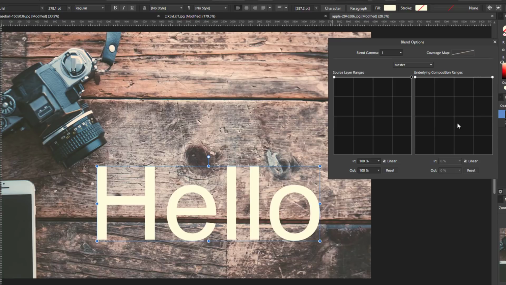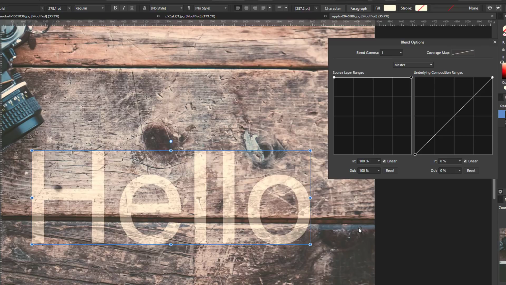So this is where we need to use the underlying layer, and again, you probably won't have too much effect using the black pixels. It is just allowing, let me zoom in slightly, those darker pixels to show through and give you the texture of the underlying layer through the white text.